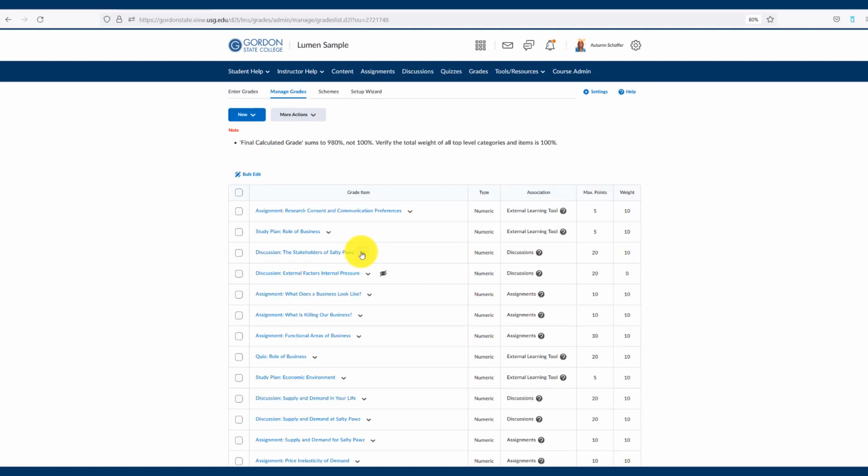Really quickly, I also want to show you in the grade area under manage grades, they do get a grade for their study plan. This is a completion grade, so if they do all of the activities, they click on all the things in the study plan, they do get a grade on that. And they actually do get a grade on their quiz itself, the quiz that they took at the end of the module, and it's the highest of the 2 attempts that gets recorded, which is usually the second attempt in most cases.